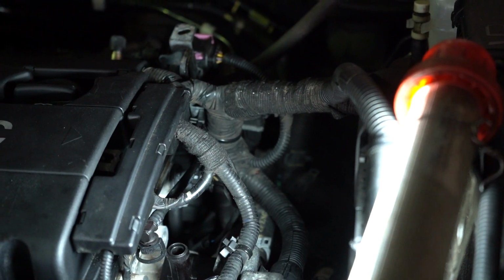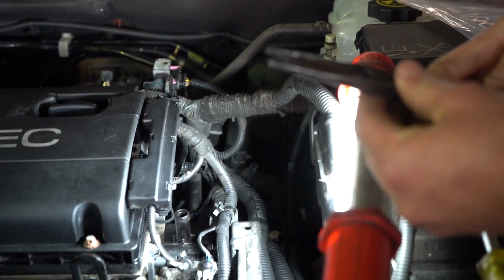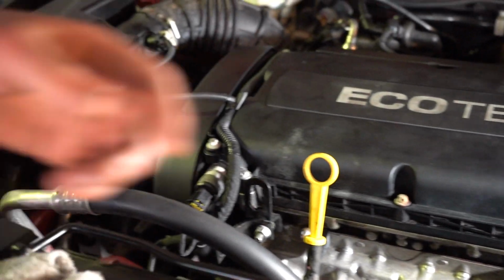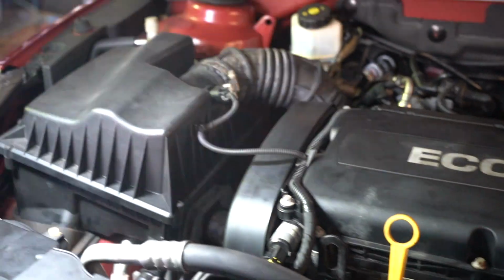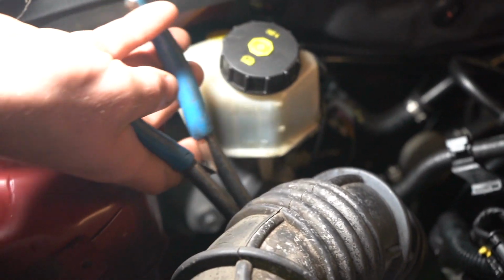Alright, we'll head around the back, but what we'll do first is grab your pointy nose pliers and head around to this side of the car, but not with a torch. You may require a torch to get in there properly. What we're doing is, down the back of this engine, there is a hose crimp.